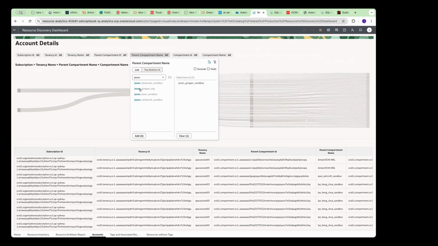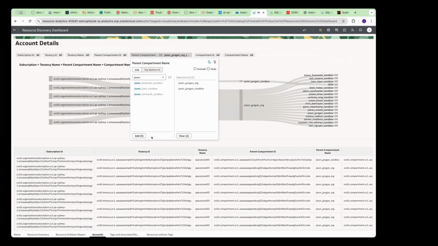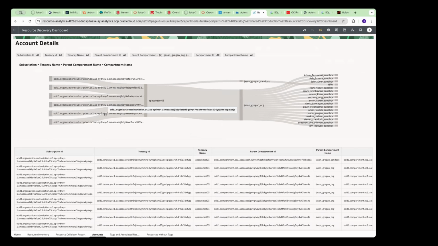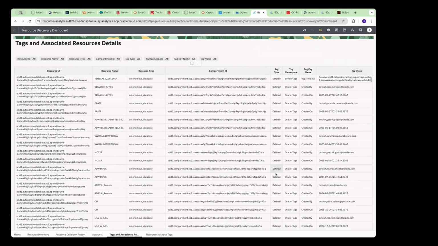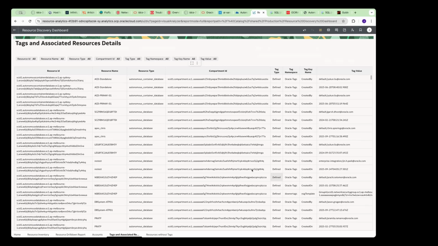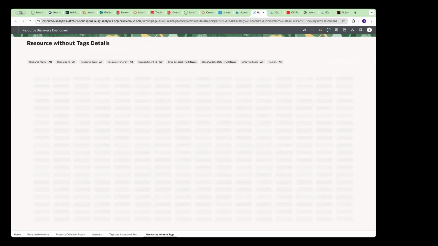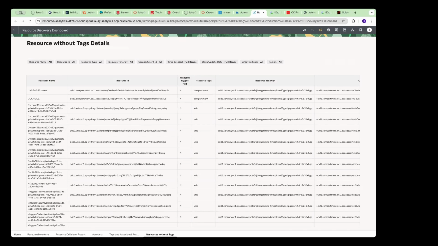So I could just go, tell me everything under my organization. So there you go, there's all the people under that. You can bring it down and filter it down to what you want to look at. It just allows you to visualize and actually manage the resources that are in your tenancy. You can see you can do it by tags here. In this tenancy, we have put a lot of automatic tags on, so it does allow us to start managing and seeing what's going on and who's creating. So it's quite useful like that.